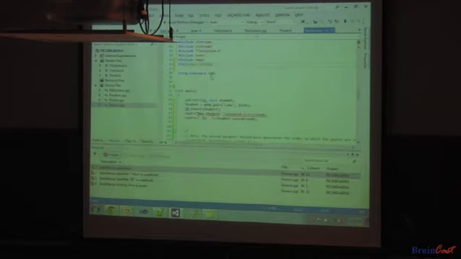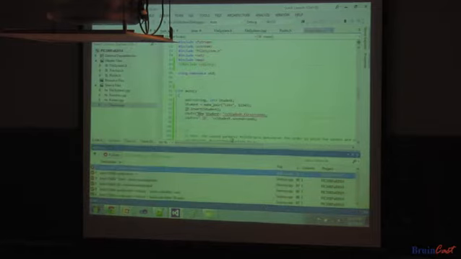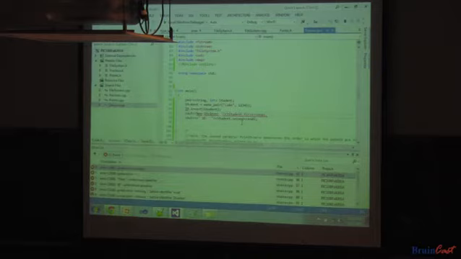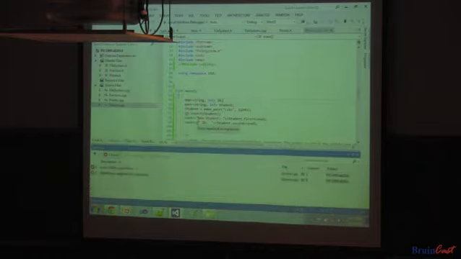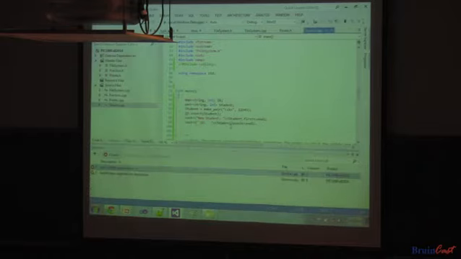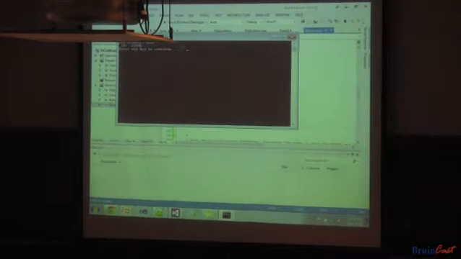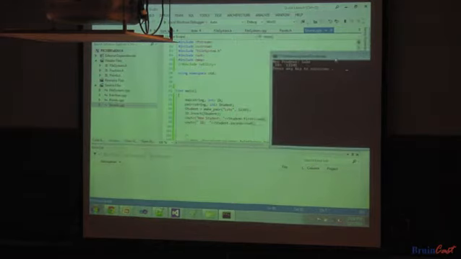Wait, if I don't include utility, it should give me an error. And I also need a map of string to ints called ID. There we go. Oh, and I have a typo. Okay. Let's print that out and see what happens. New student Luke, ID 12345.